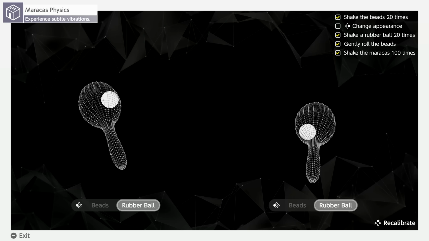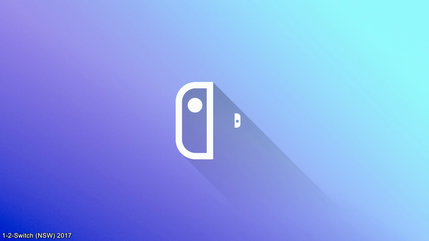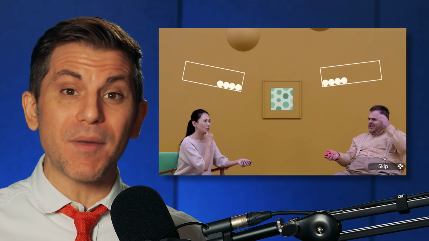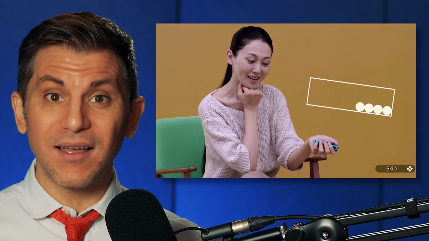Well, yeah, it feels like a real rubber ball inside a Joy-Con. But this exact example was previously accomplished with 1-2 Switch. And the way 1-2 Switch gamified trying to figure out just how many balls were inside the controller, it was actually somewhat fun. Am I saying 1-2 Switch was fun? I think I feel sick.